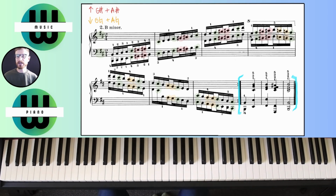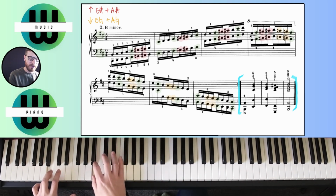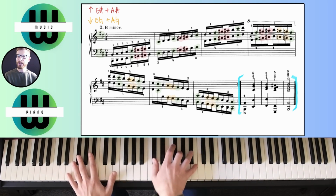At the end of the exercise, we have a cadential progression. It's optional, but good to learn as well. Let's have a look at how this one works. Starting with our thumb and fourth at the bottom, we're going to come up to E in the left. We're going to have C sharp, G and B in the right.